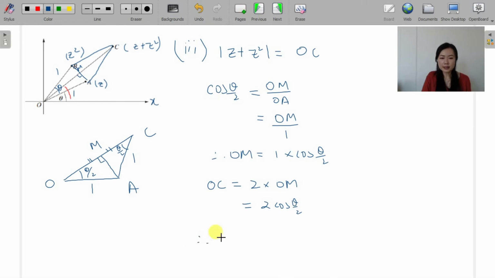So that's it. So easy and simple, isn't it? Now, I've done this with the cosine rule as well before, so you can absolutely do that as well, but that is the shortest way there.